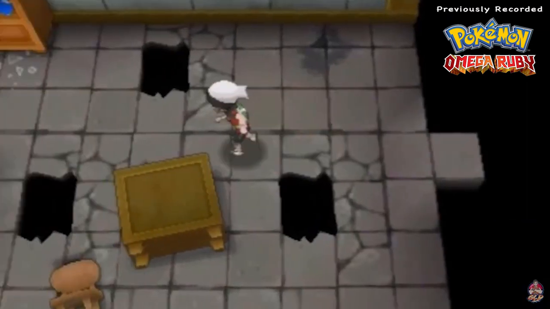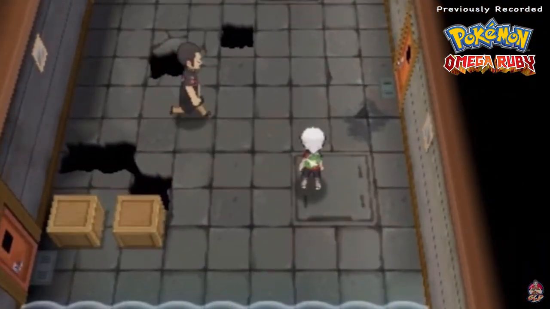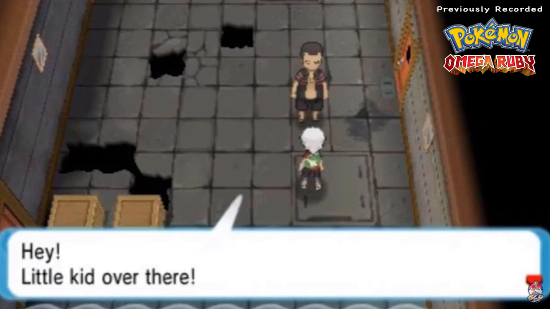And we are being watched again. Okay, so it's going to stay right there, guys. Not going to do anything right now. We're going to get through this whole place first before anything. And, well, this guy's going to notice something. Hey, little kid over there.